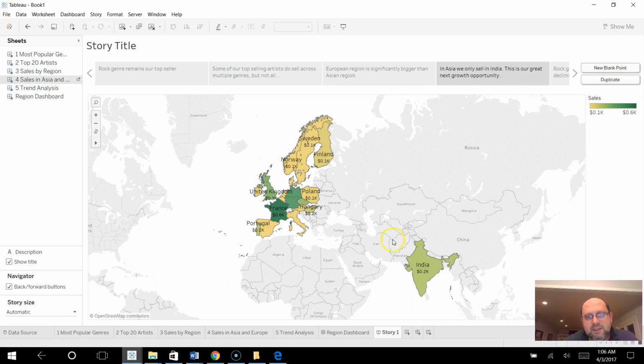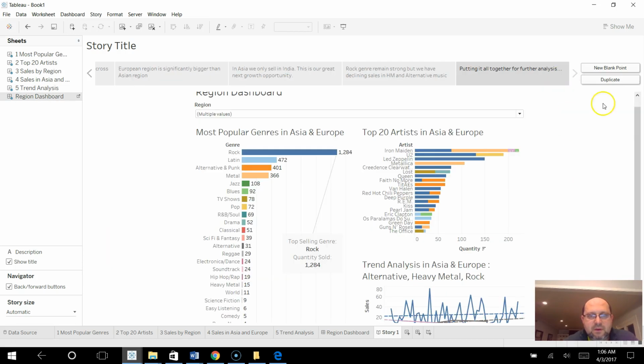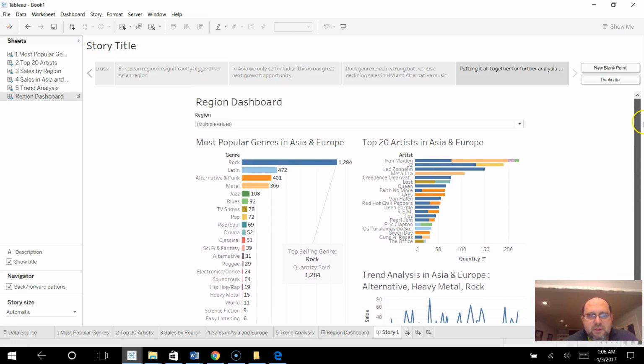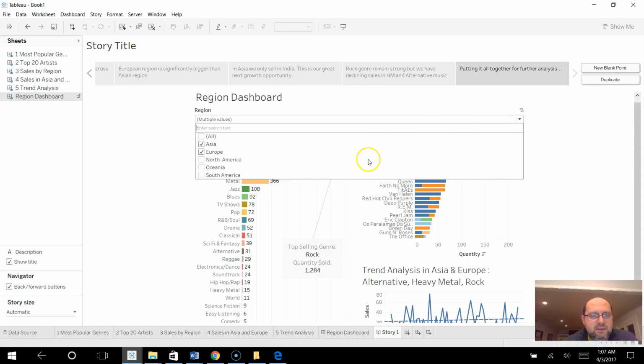In Asia we only sell in India, so this is our great opportunity for growth. While rock remains our strong genre, we have declining sales in heavy metal and alternative music. And then if anybody wants to look at other regions, the same reports can be refreshed and you can select different regions for analysis as well.